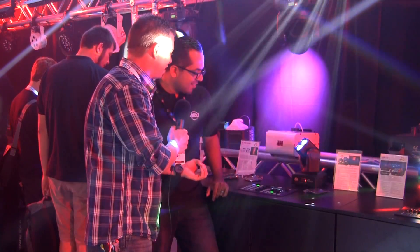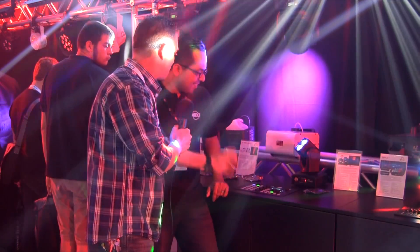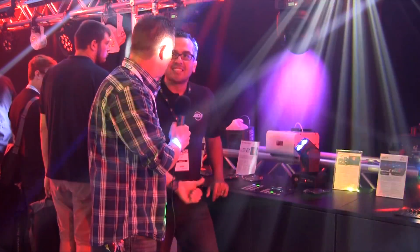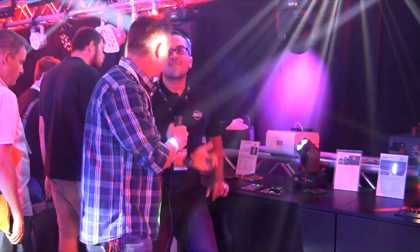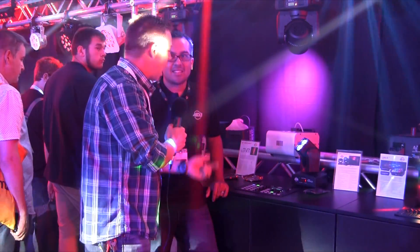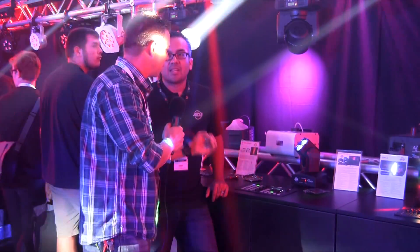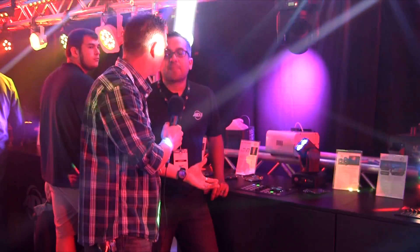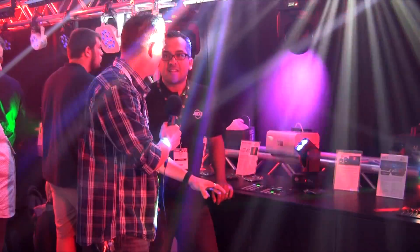So going into that, the basic is we've got MyDMX or MyDMXBuddy cut down, put into a box, without the need for a computer, without the need for a separate YFLY transmitter, because that's built-in as well. And it's simpler to understand for the guys that really don't want to go too far into DMX, because it's minus the frightening computer screen — it's everything all in a box, all on buttons ready for you.